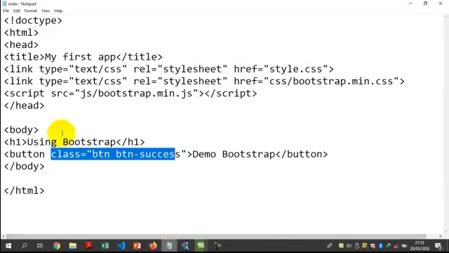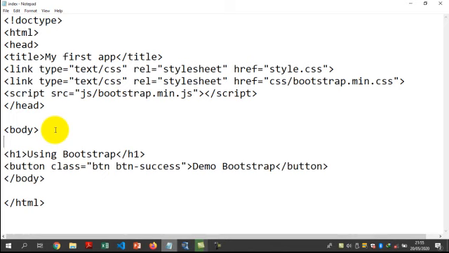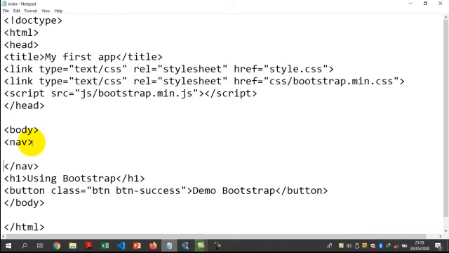So if I go here, I'm going to have a nav tag. The nav tag, we call it a navigation tag, is one of the HTML5 features to put a navigation bar on your page.